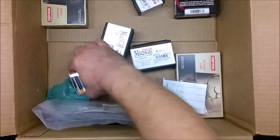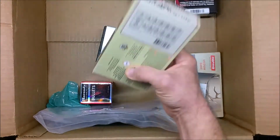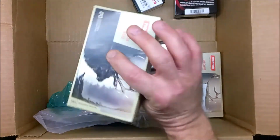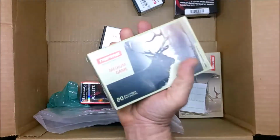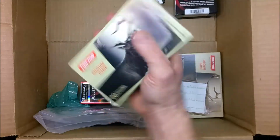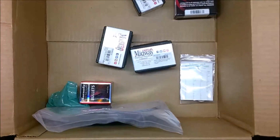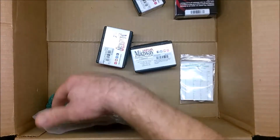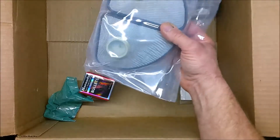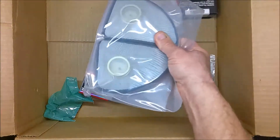Something else in here that I got substantial savings on. I bought some Norma 7.7, 174 grain soft point. These are normally $68.99 for 20 rounds. I got them for $42.35 each, so I got 2 boxes. That's some substantial savings right there. These are Polish MP4 gas mask filters. Normally $7.99 for the pair. I got them for $2.74.